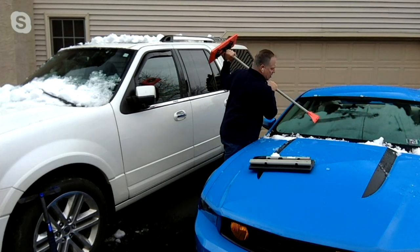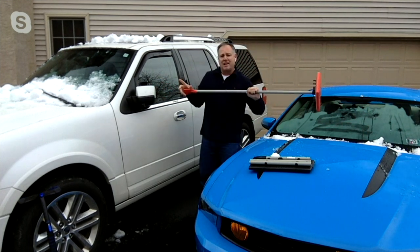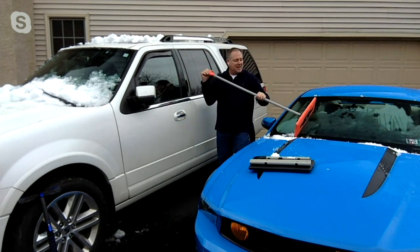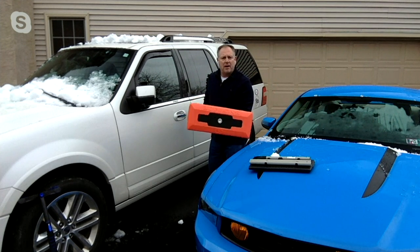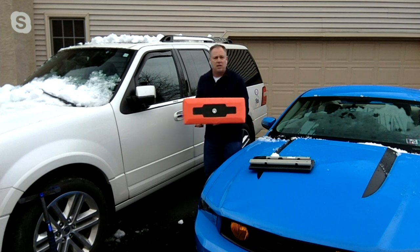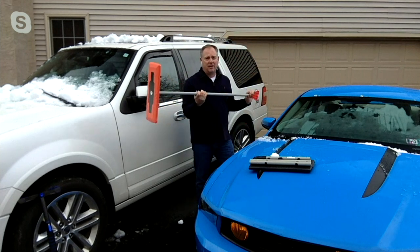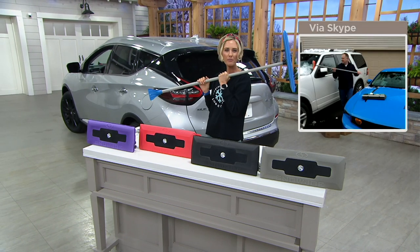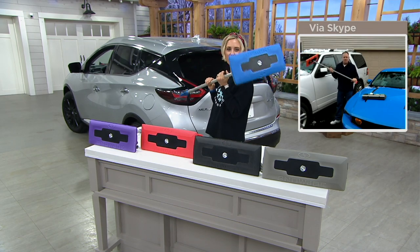That ice scraper — same thing, safe on paint. That's a nice car too; you don't want to hurt your son's car. He's standing over there watching, making sure I'm doing this right. He's very meticulous with his car, which makes it last. Car dealerships buy these all the time — because they have millions of dollars worth of inventory and the first thing people are going to notice is a scratch. I always wondered when passing car dealerships in inclement weather how all those cars out there have to just be cleaned over and over again.